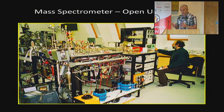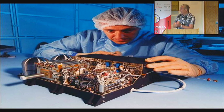So when Colin realized that the mission wasn't going to be a sample return, the question was, how can we still get a piece of this action? So he came up with a plan, as Colin often did: we'll miniaturize that down into the size of a shoebox, and then we'll take it to the comet. And then he relied on his team to make that happen. So we did. This is the flight model of the Ptolemy instrument.